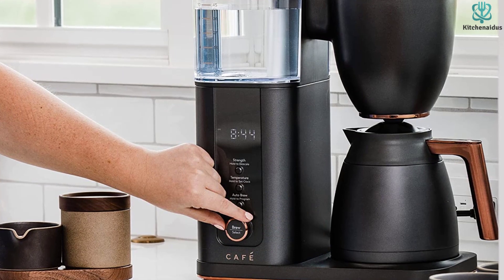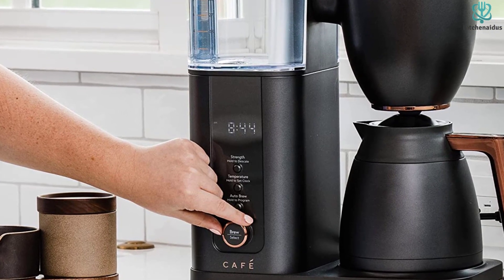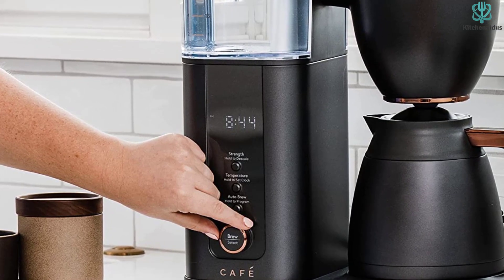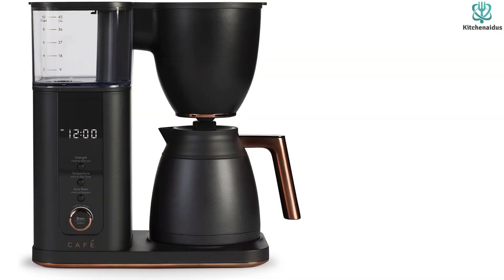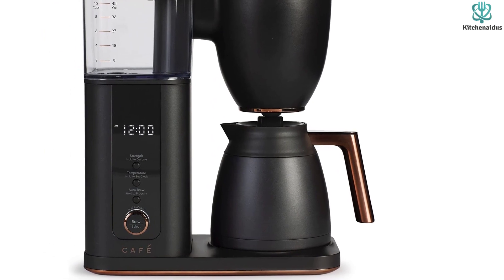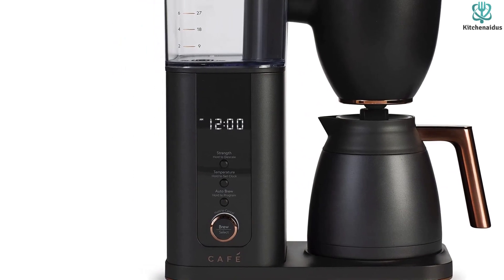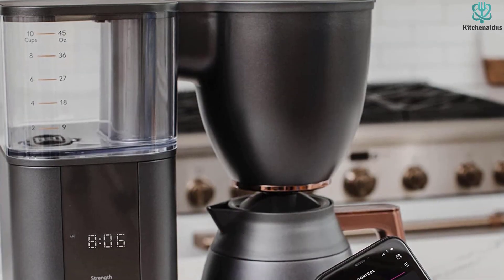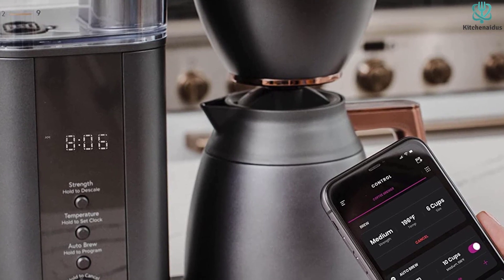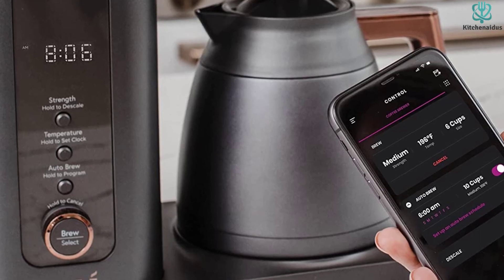Select from 4 unique brewing modes: gold, light, medium, and bold. Brew to your favorite temperature every time thanks to a precision coffee maker that creates drip coffee from 185 to 205 degrees. The Cafe is easy on the eyes too, distinguished by sleek designer finishes incorporating lots of brushed metal, with the signature copper accent. Cafe appliances define bold contemporary style in the kitchen — countertop appliances that pair style with substance. Cafe's line of small appliances come in several beautiful finish options, and the Expressions collection beautifully matches the design of your Cafe kitchen with the innovative features you want.